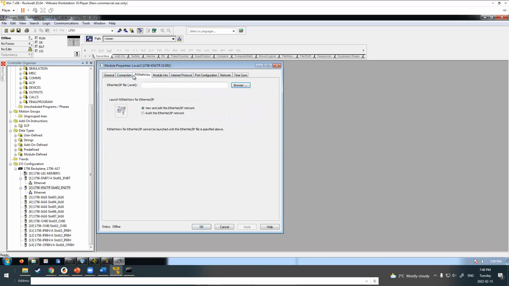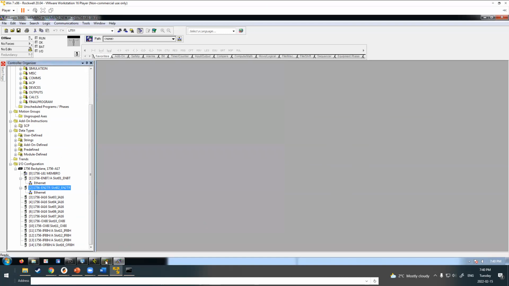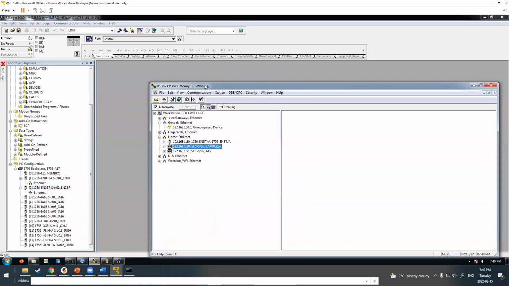RSNetWorx would be for communicating typically with drives, VFDs, or you can communicate with some other automation equipment over Ethernet. Data Highway that Hardik put in the chat is one of Allen-Bradley's.